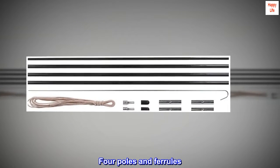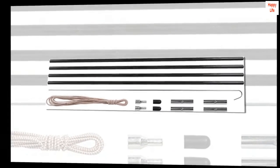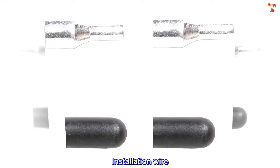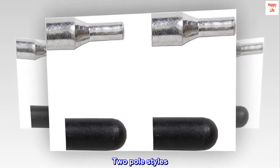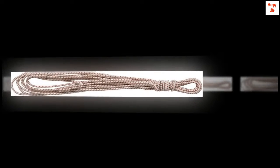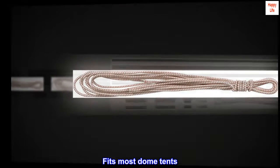4 poles and ferrules. Fits most dome tents. Includes shock cord. Installation wire. 2 pole styles. 4 poles and ferrules. Fits most dome tents.